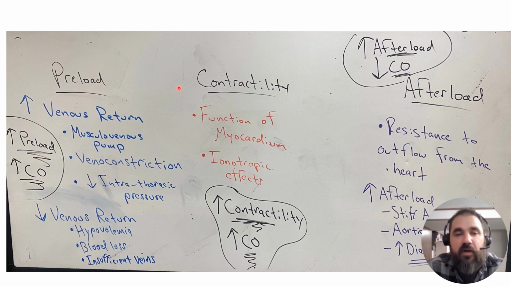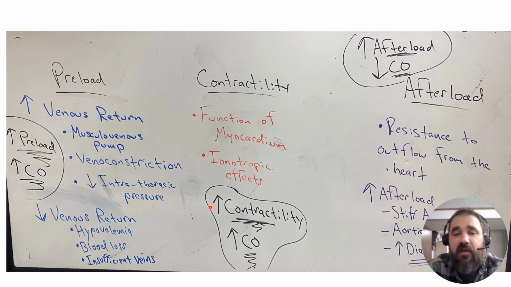So whatever the volume of preload that got back to the heart is going to determine the end diastolic volume. What we're going to do with that volume of blood, how much of it are we going to squeeze out? Well, it's based on the function and the health of the heart, the health of the myocardium, how hard the myocardium is going to contract. A healthy heart is going to eject a certain percentage of blood, 55 to 70%. That's your ejection fraction. If we push more blood in there, so if we increase venous return and preload, we'll just have to increase our inotropic effects, have the heart squeeze harder, and that's going to eject more blood.